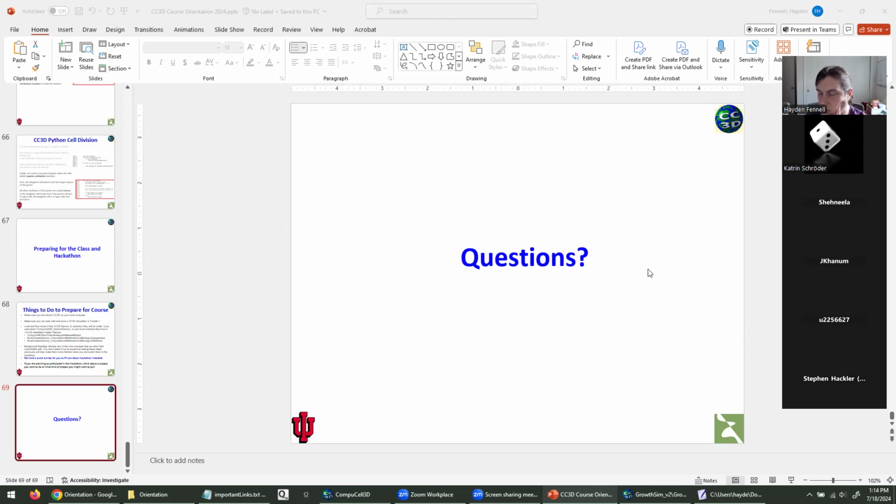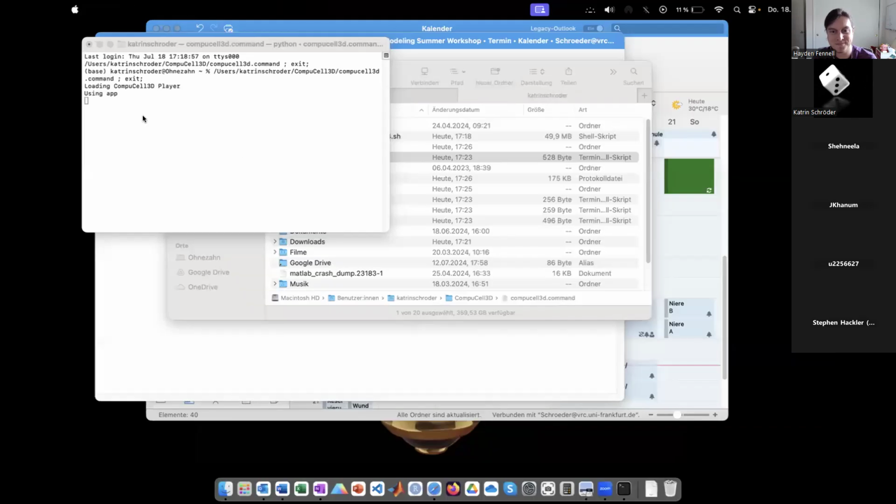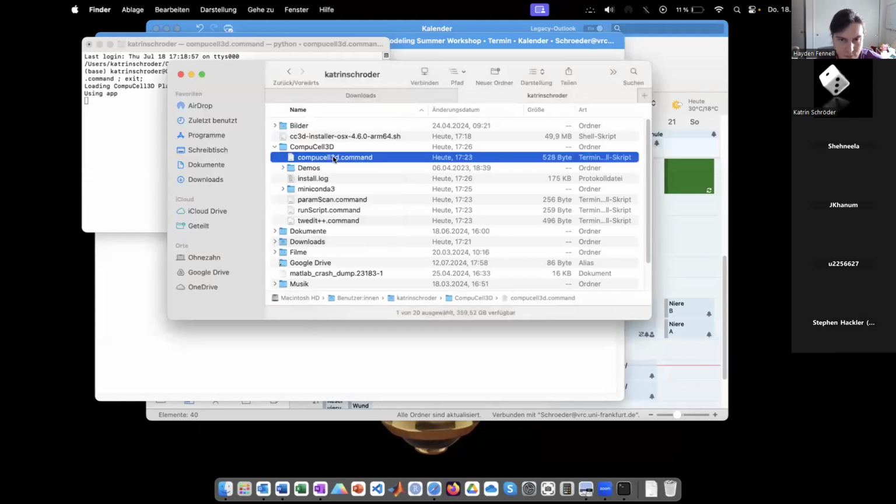Would you be comfortable sharing your screen for just a minute? I cannot. Okay, now I could. Sorry, I always forget I have to stop mine. So this is the window that appeared when I clicked on this CompuCell command thing.